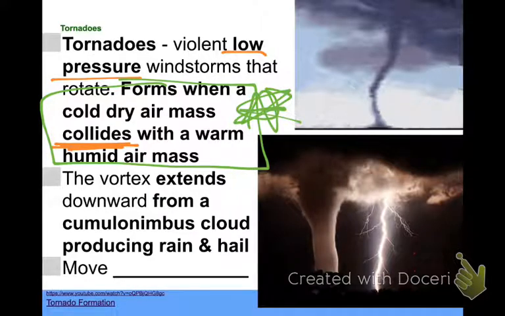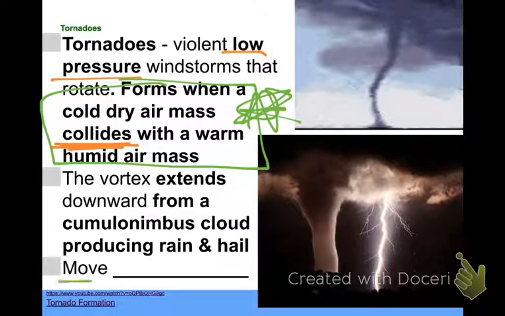strong winds. And so tornadoes really aren't that well understood. It wasn't until very, very recently, like a couple years ago, that they got a decent understanding of what causes a tornado and what's happening within them. And yet we still can't predict them very well. They really can just say there might be a tornado, and then they can tell you, oh my gosh, there is a tornado, take cover. So we're still trying to gain a better understanding of tornadoes, and I'll tell you in the next couple slides of how they do form. But make sure you know this.